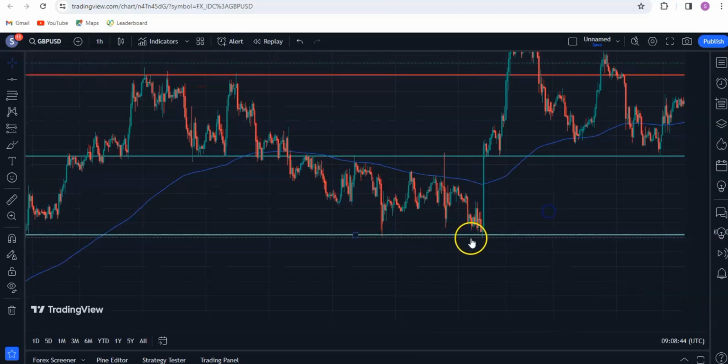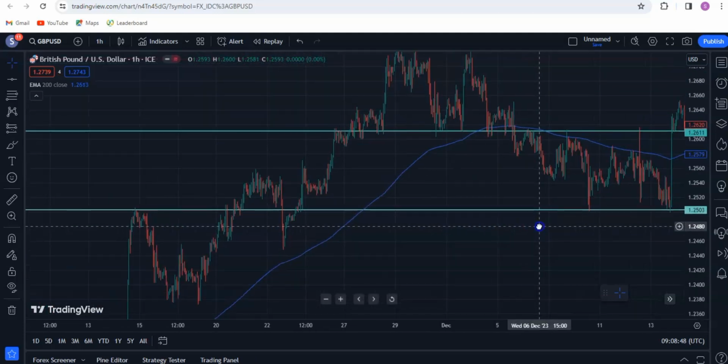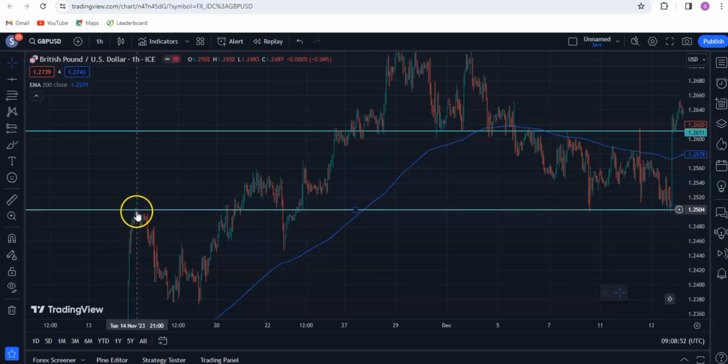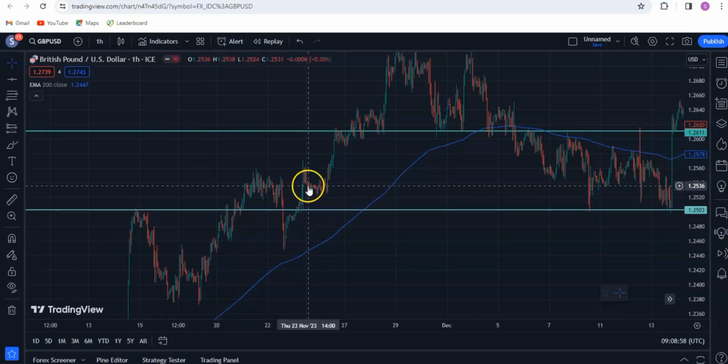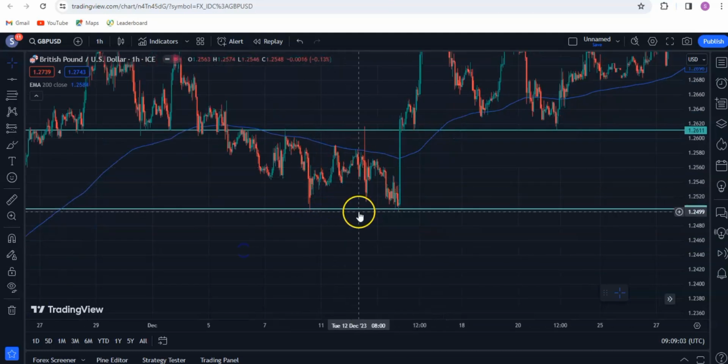So you can see at this point here, at this support zone here, why do we mark this line? You can see this is the line here. At this point here, the candle moves up and finds a resistance around this line and drops down here. And immediately the candle broke this region, it becomes a support zone, a support zone for it to move up. So now it is valid. So look at it here.